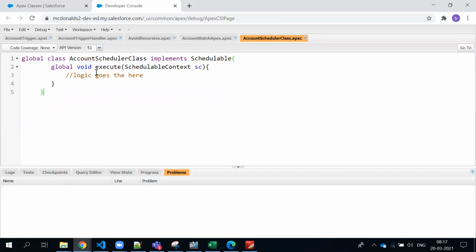Now in the execute logic, you can either write logic where you want to access a few records and create a few things, so your logic goes here. Either you can call the batch apex, or you can write logic that runs on schedule.